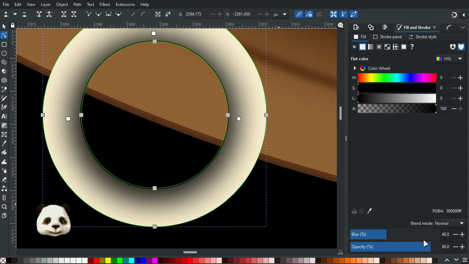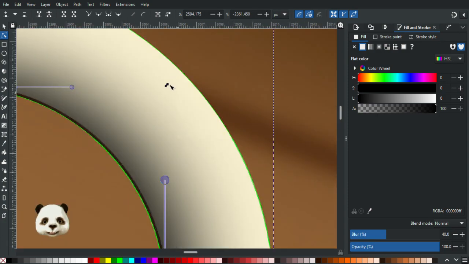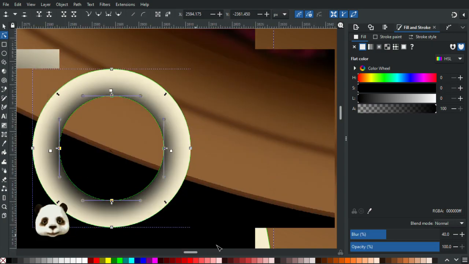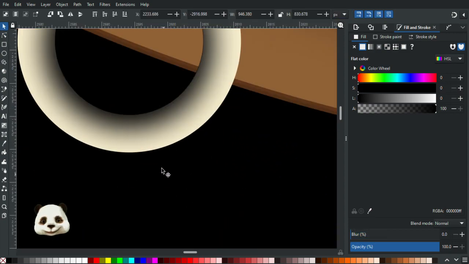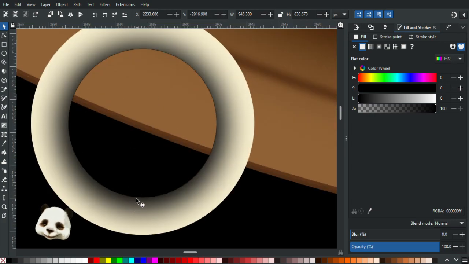No. Let's leave the opacity. Let's try to eyeball it till we get a desired result. So it should be somewhere. I can live with this. A little bit of dark didn't murder anyone. Sorry about that.